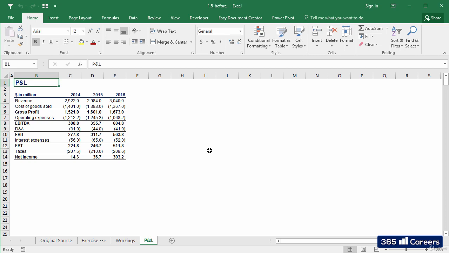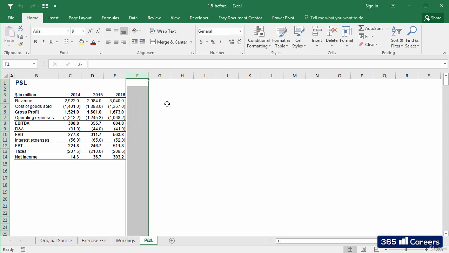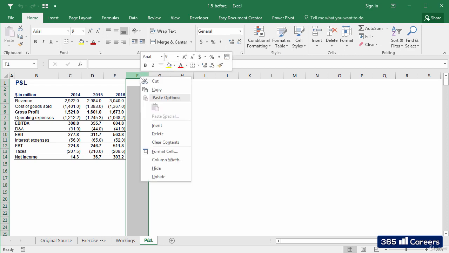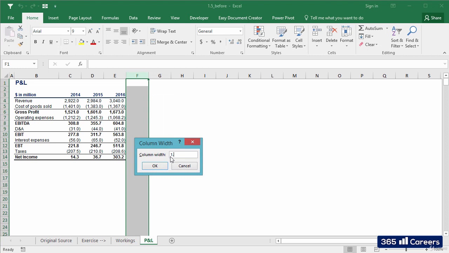Hi, and welcome back. Percentage variations are a useful tool that facilitates the understanding of the dynamics of a business. So in this lesson, we will add them to our spreadsheet. First, we'll add a blank column to separate the P&L data from percentage variations. We can reduce the size of the new column to 1.25 in the column width menu.